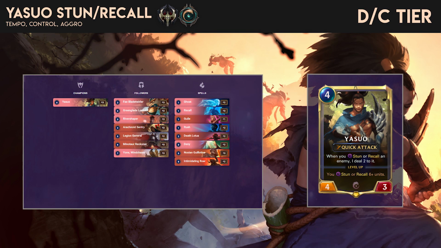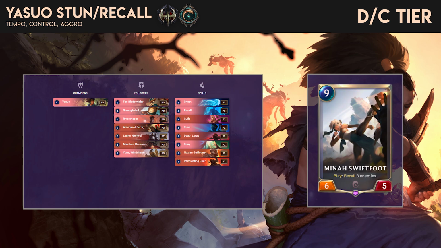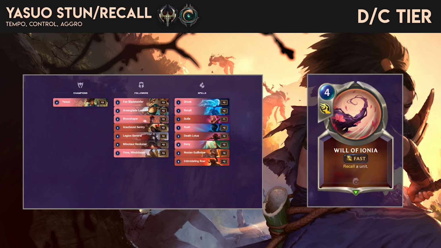The premise of stun recall decks is to level up your Yasuo while keeping the board clear, either utilizing a control plan of eventually dropping some big units to attack a stunned or clear board, or by tempoing the enemy board out while getting in with early damage.